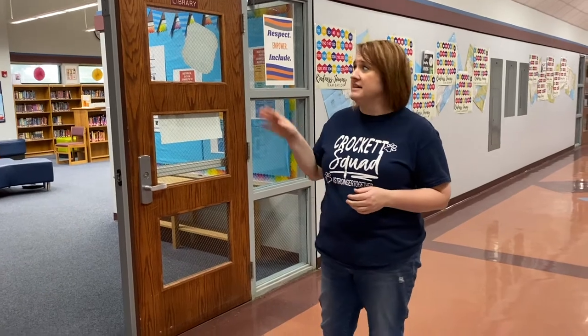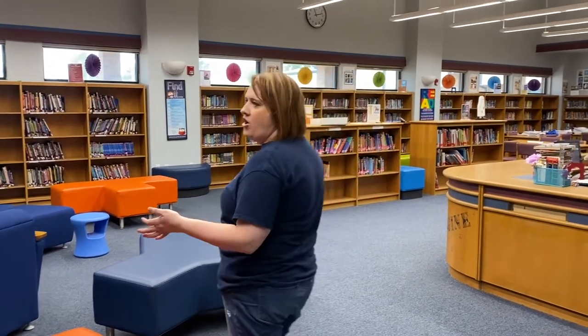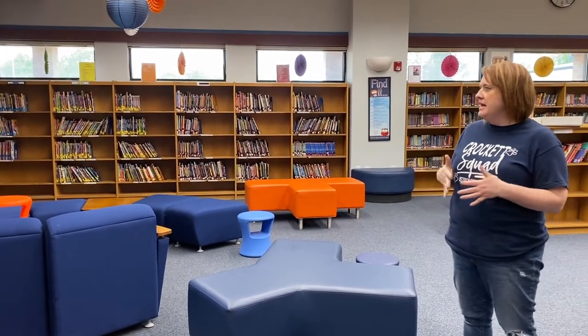Next, we're going to take a look inside of our great library, so come on. Each week in one of your reading classes, whichever one you end up in, you're going to come here to the library and get to spend some time looking at all of the books and seeing all the different things that she has to offer here. We have a great librarian, Miss Alsop, and she has a great sitting area for you guys just to relax and take a look at a book if you want to, and just spend some great time in here learning new things and going on great new adventures through reading.